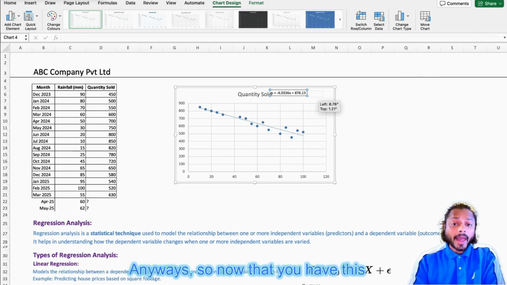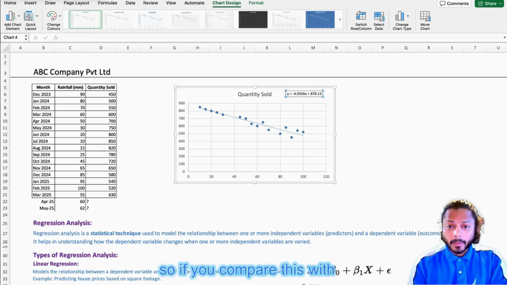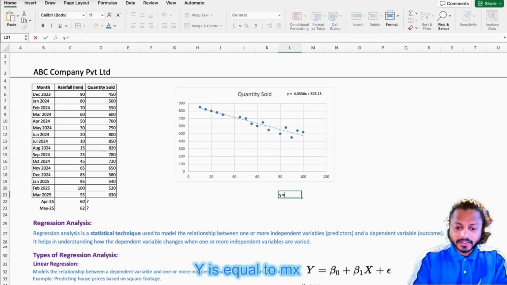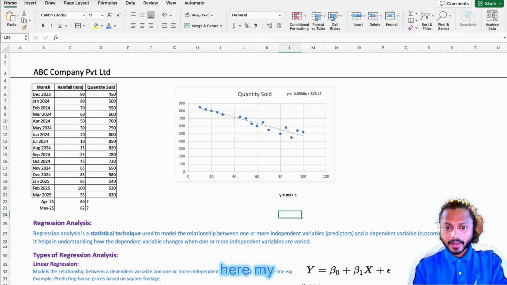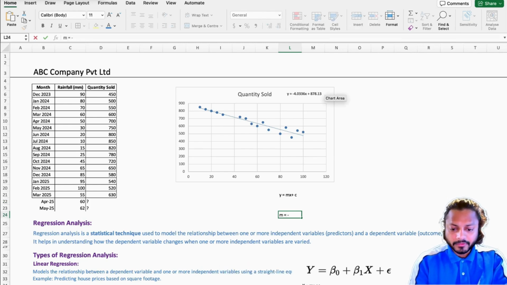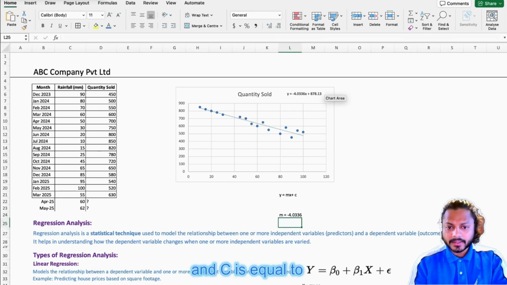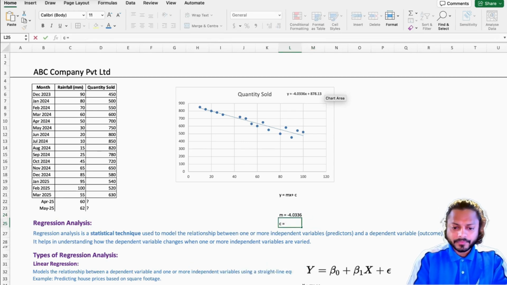So now that you have this equation, if you compare this with y is equal to mx plus c, here my m is equal to minus 4.0336 and c is equal to 878.13, right?